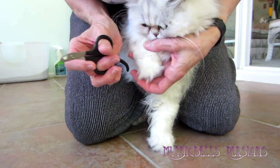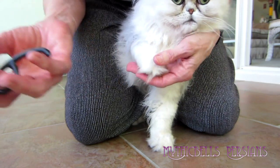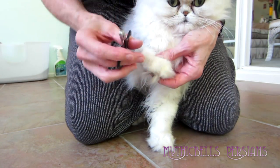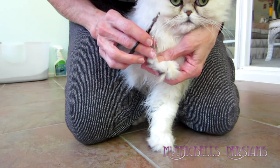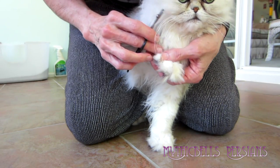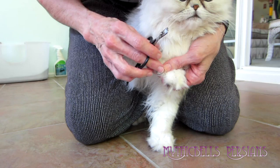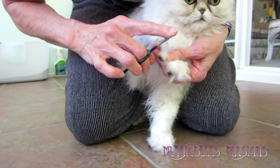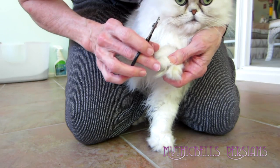Okay, now we go over to the other one. I'm left-handed — well, I guess I'm ambidextrous. I've got the clippers in my right hand and I use my left hand to spread the little claw out so we can see it. You can see the quick quite easily here, but if you get in the little bend, you won't be hitting the quick.